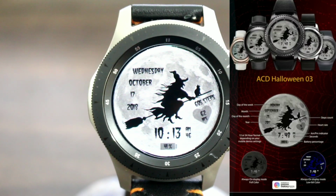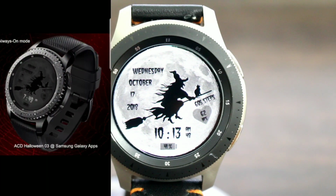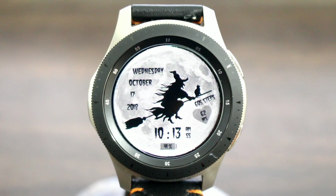Very traditional. Now, in the always on mode, you're going to get a good look for the Gears 3, the Gears 2, and also the Galaxy Watch. Listen, people, I like the way he presented this one. It looks realistic. You got a witch on the broom with the cat, and you got a moon in the background, which sets this whole watch face off. Very nice. Now, you will get your day, your date, your month.